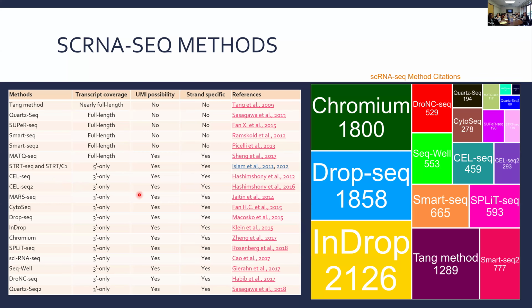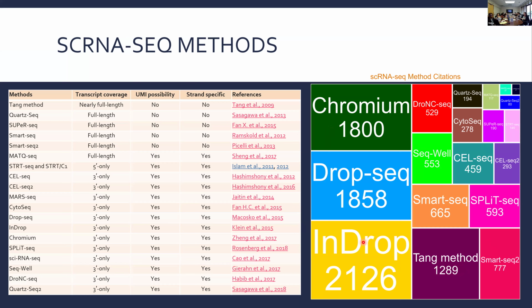I was trying to get an idea of which one you should choose, based on quality or just on how broadly adopted it is. So I tracked down citations for every single one of these methods, and that's what's plotted here. The main takeaway is that these three methods are all droplet-based single-cell RNA-seq approaches. And Chromium 10X, even though it has slightly fewer citations, is probably the most broadly adopted version, even more so than the original method itself, which is down over here in this dark purple color.